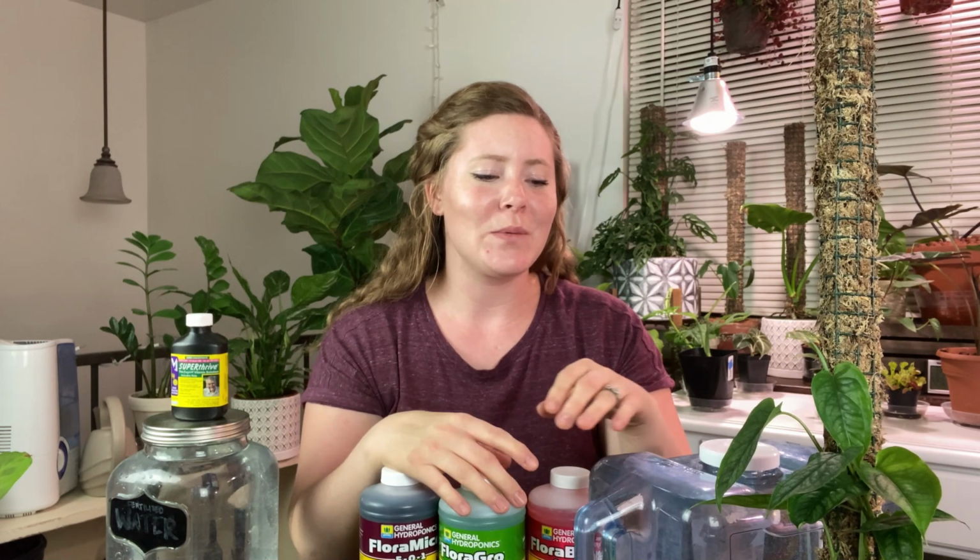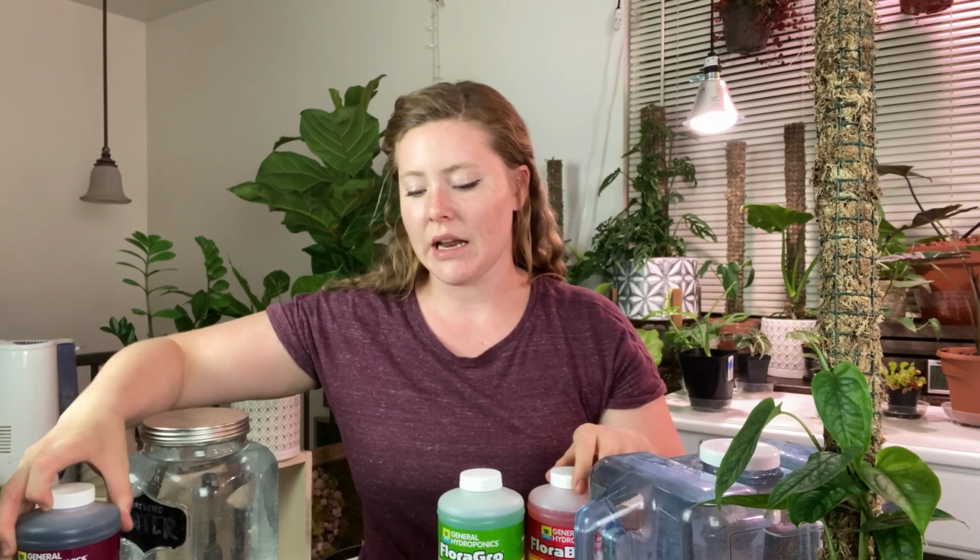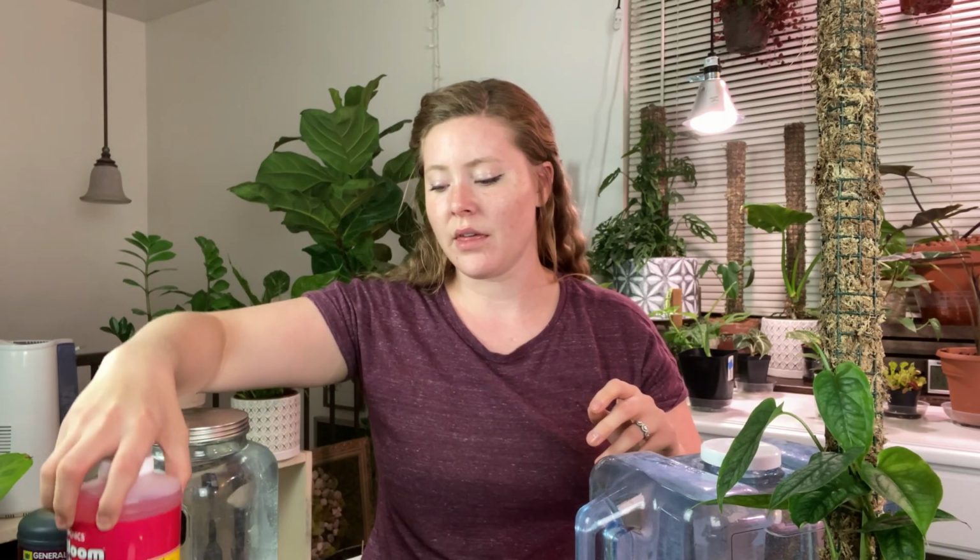So the reason you don't want to test the pH first is because you don't want to have balanced pH and then add your stuff and then it ends up too acidic or too basic or whatever. So we're going to go through the process that I go through. And you guys can see kind of what I do with a moss pole in LECA. You can see what I do with just plain LECA, with my cuttings in LECA, things like that. So let's start with this one first.